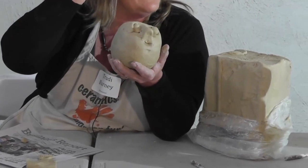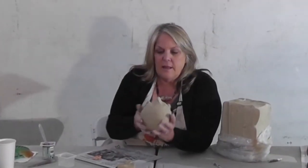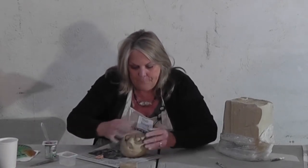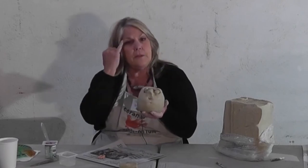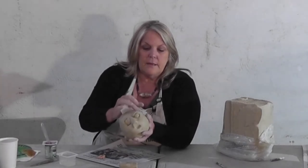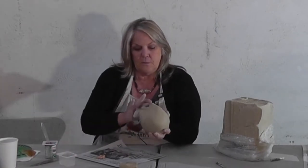So that looks like he now has — he looks ridiculous, but he's going to be good. And then this one up here, I wanted to change his expression with a little raised eyebrow, so I'm going to attach it with some water on my score marks — up, a little more up. So I have one kind of down this way and one more up. And again, only the back side do you smooth out to the clay. Moving clay to clay ensures it's going to stick, and it also looks like it's not a separate piece of clay — all one solid piece. So again, these are roughed in and we're going to do a lot of fine tuning on them.